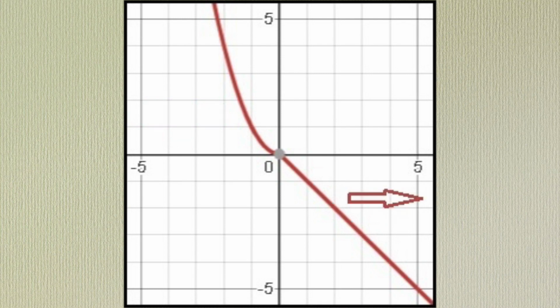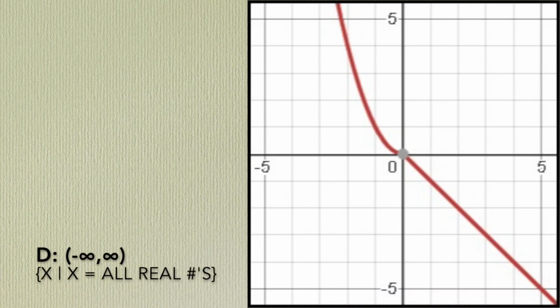Now let's read it to the right. If we look at the right of the function, it continues to go to the right and including off the graph without bound. So it goes all the way to the left and it goes all the way to the right. So the domain is going to be negative infinity to infinity, or all real numbers. So let's write that in interval notation. The domain is parentheses, negative infinity to infinity. And in set notation, it is brace x such that x is all real numbers.